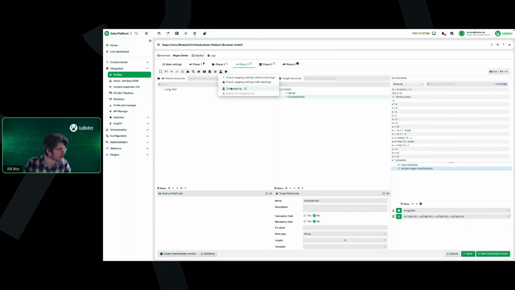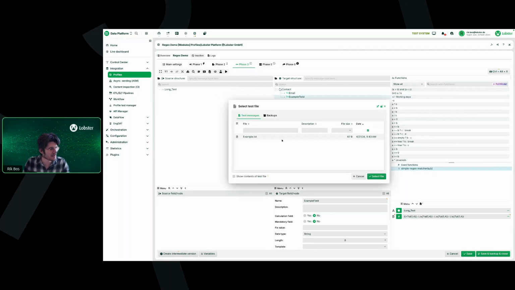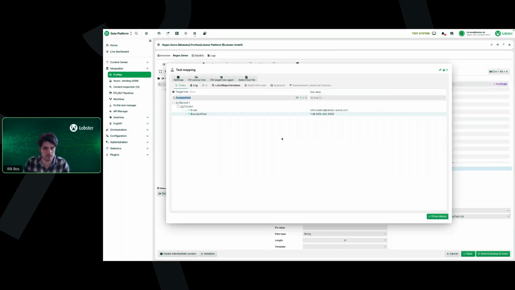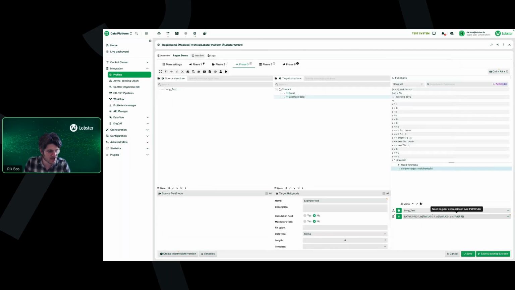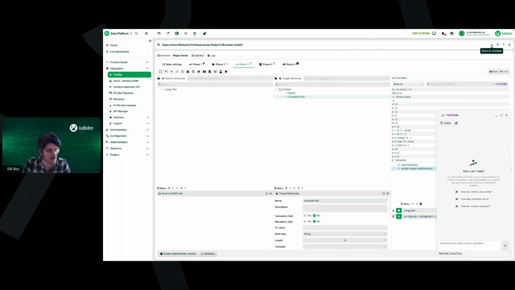So what I would normally do is I would open up a test mapping and hope and pray that there's a very good example. And in this case, luckily, there was an example. So probably it represents a phone number. But if you want to understand this better, and if you also want to understand what kind of edge cases it takes, I can basically take this regular expression, put it on my clipboard, and I can go into Pathfinder. And here you see the completely new interface Marco described.